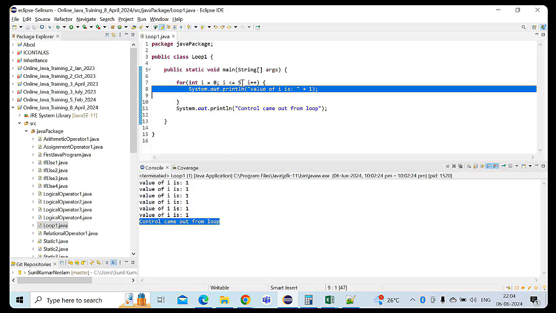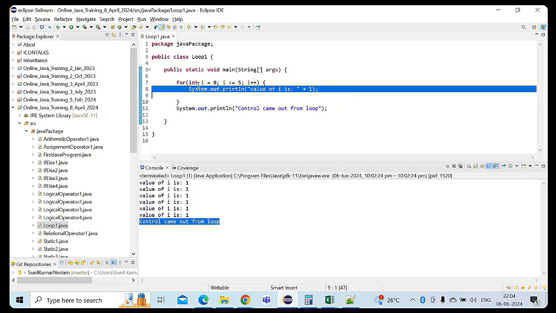Then it will go and execute the executable code, value of i, then plus 1. So what is plus 1 here? i++, i++. That is an increment.